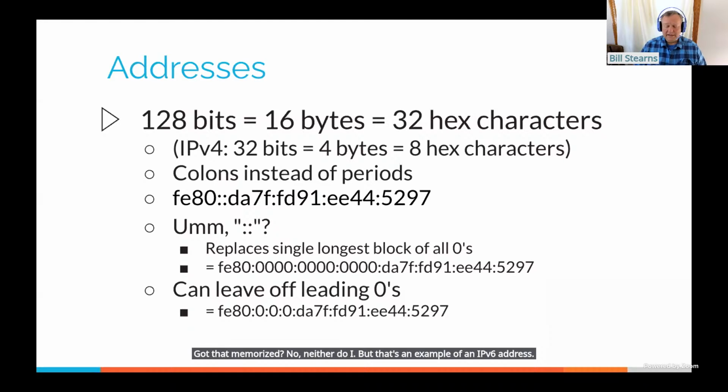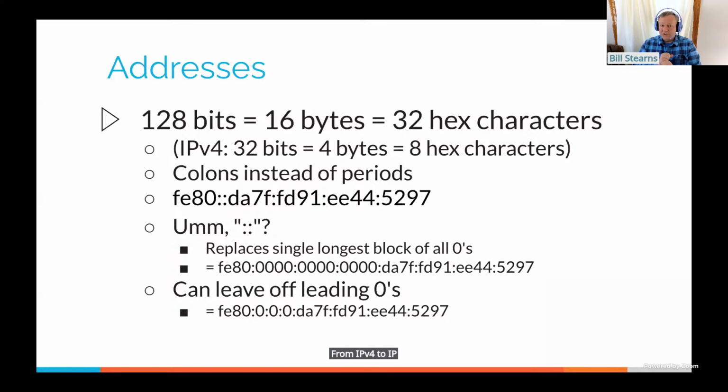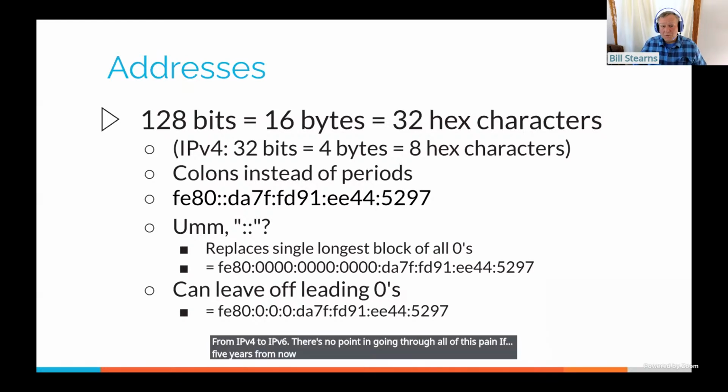And the goal here was to come up with enough addresses that we could make this transition once from IPv4 to IPv6. There's no point in going through all of this pain if 5 years from now or 10 years from now, we have to go through and do it all again. So I'm going to mess up the quote a little bit.